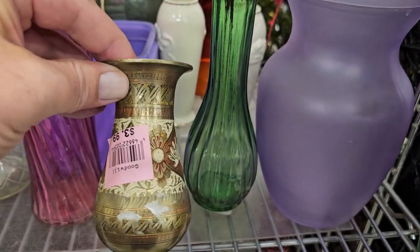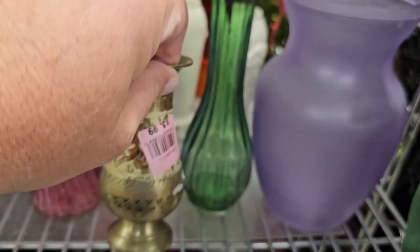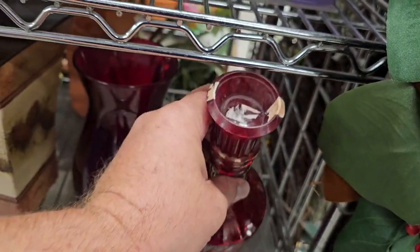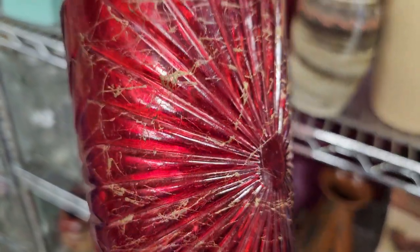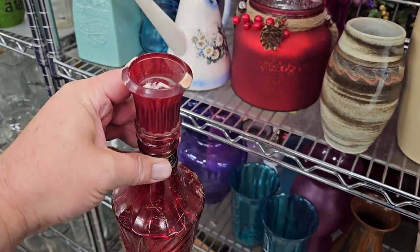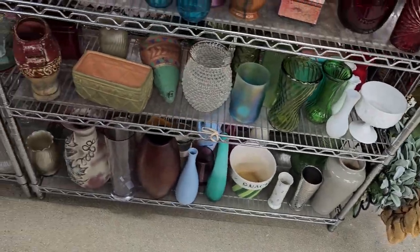These metal vases have been gaining popularity as well. That one's really nice. A lot of them are made in India from like the 70s and 80s. This is sharp — this is from the 70s as well. Look at that red bottle with the gold detailing splattered all over the place. I love that. It's from 1974 — very nice detail. $1.99. You can't go wrong with that.